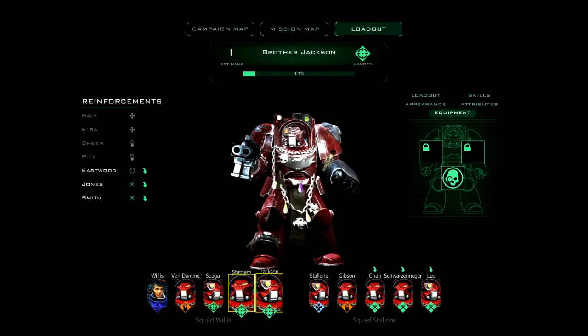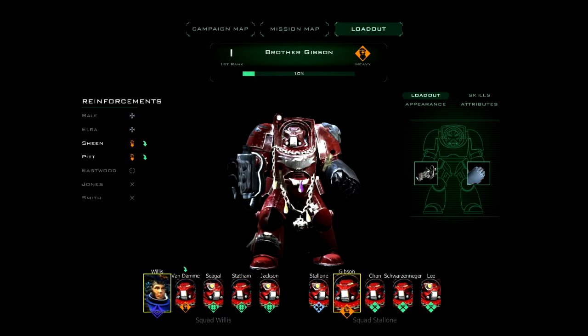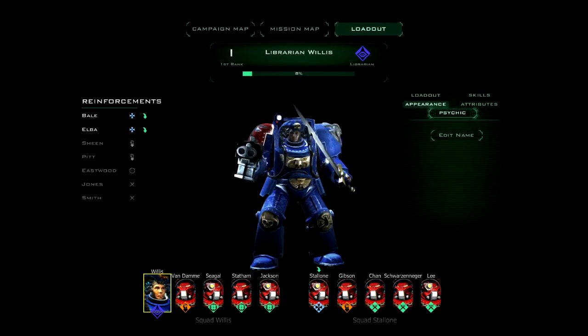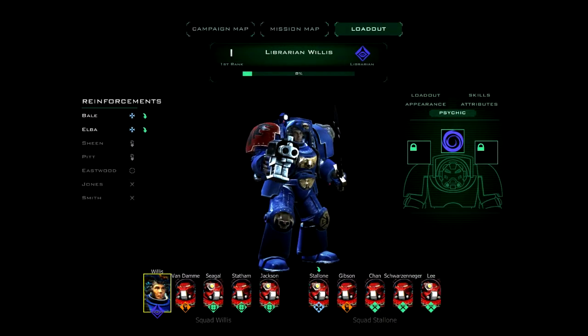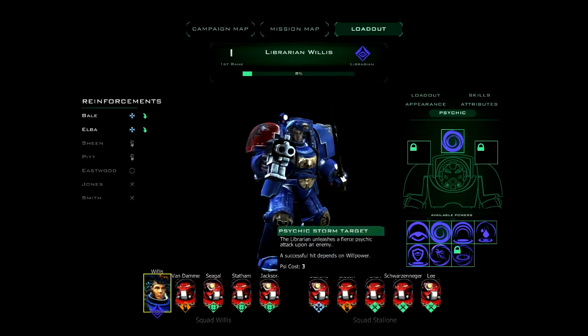Only normal guys and sergeants can get equipment. Heavies do not get equipment, neither do librarians. Important to know. The psychic abilities for the librarian are hellishly useful. So, the Rune Priest for the Space Wolves, I noticed, didn't really have too many spells, but I started playing Blood Angels recently and noticed that there's a plethora of spells available right off the bat.